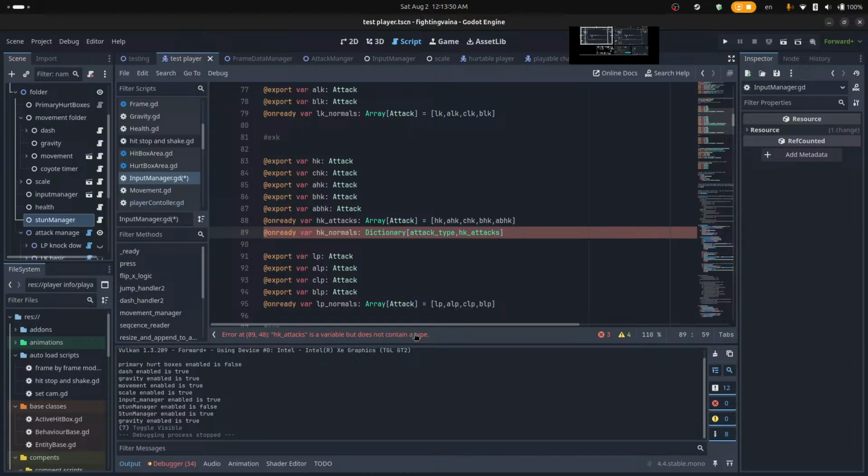But it does contain a type. Okay, what if I just pass this here instead?